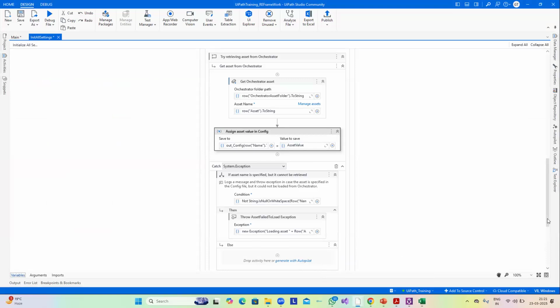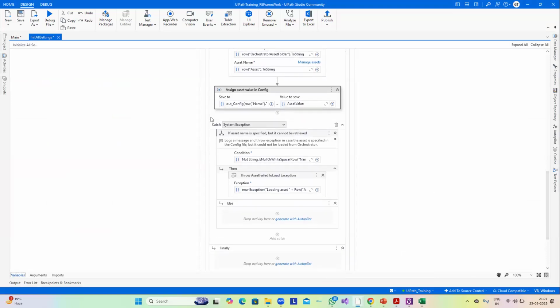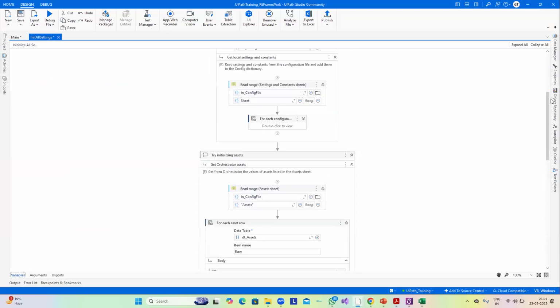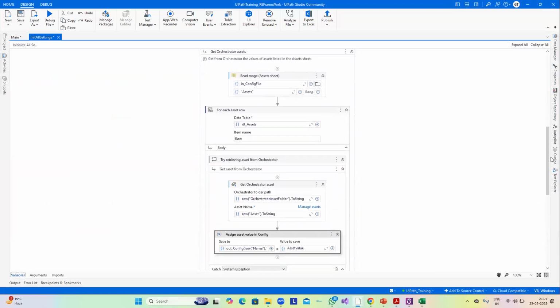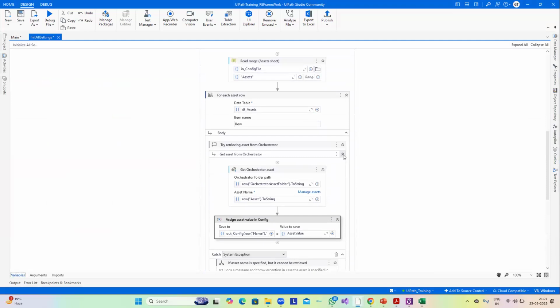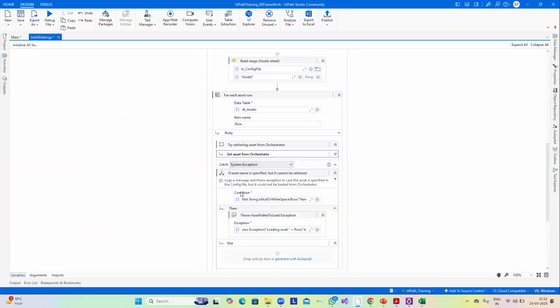Now, if you see, at last it gets surrounded with the try catch only. This part is surrounded with the try catch, and if something happens over here, it's just checking if a row name is not empty.